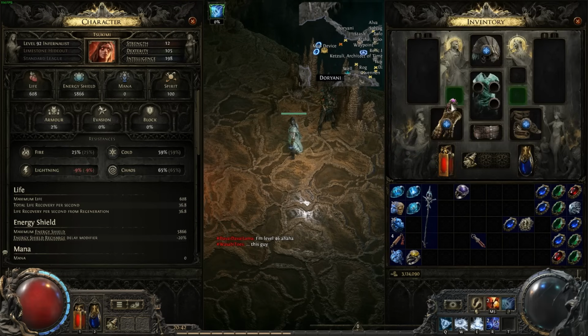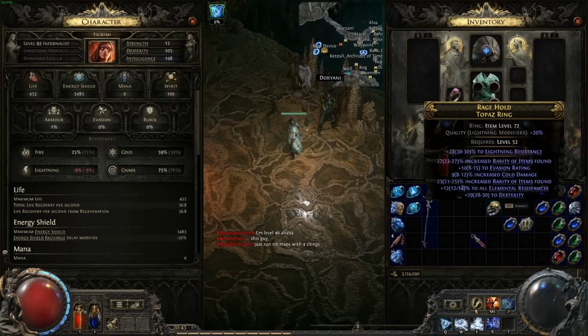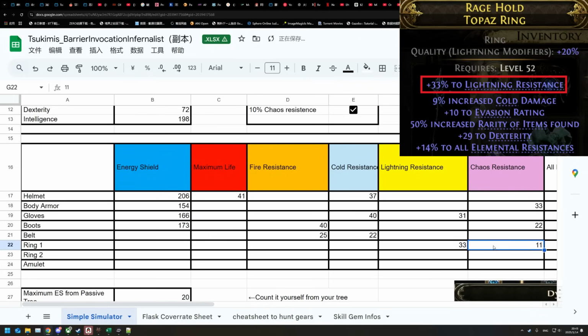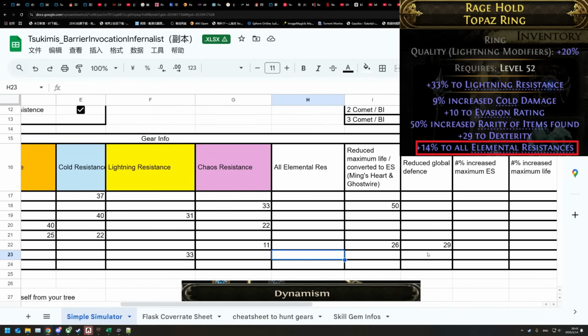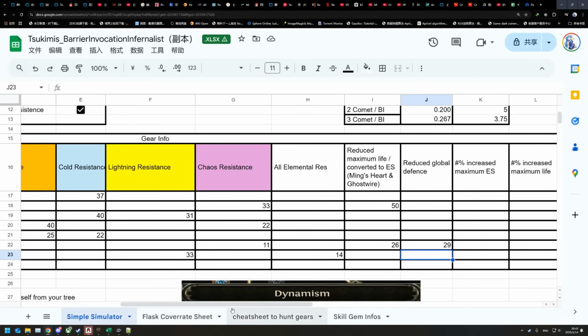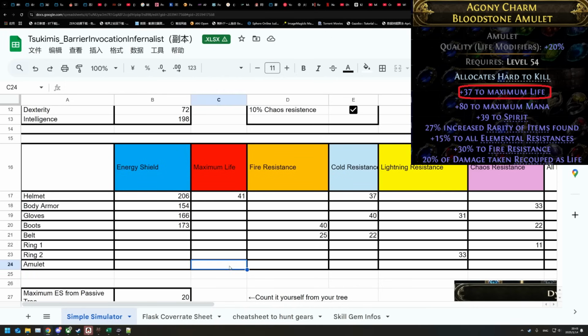And I have my other ring, which is again no maximum life, no energy shield, but it has 33 lightning resistance. Sorry, wrong place. 33 lightning resistance. So 14% all elemental resistance, no reduced maximum life, and nothing. Our amulet, I have 37 to maximum life. I put 37 maximum life to it.